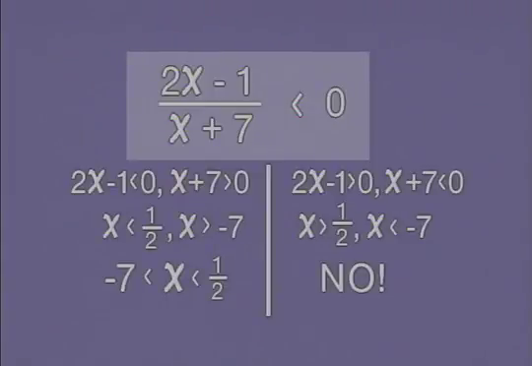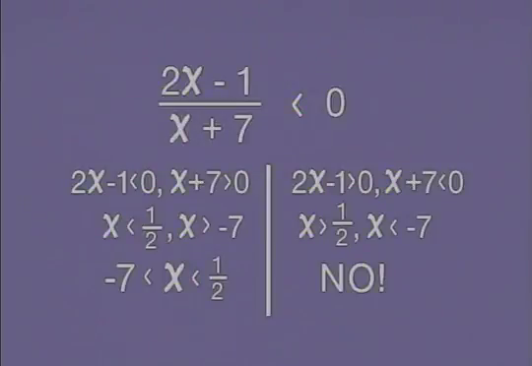It's a rational inequality, (2x minus 1) over (x plus 7), and this is a less than situation, less than 0. And again, if you have a situation less than 0, then you know that the numerator can be greater than 0 and the denominator less than 0, or the numerator could be less than 0 and the denominator greater than 0. One's positive, the other's negative. And that's indicated in the solution method.